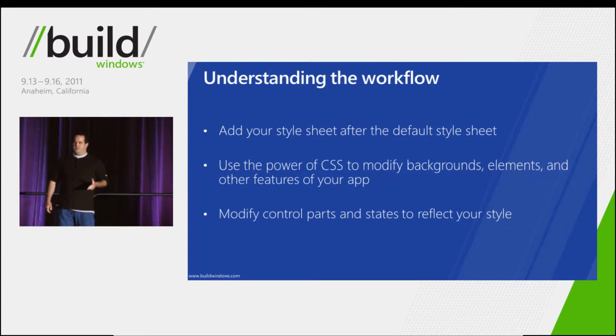First thing we want you to do in this workflow is to add your style sheet after the default style sheet. The default style sheet is transparent. You can go in there and make changes, but we don't recommend it, in part because as updates to Windows 8 occur, there will be new versions of the style sheet. If you've made changes to the style sheet, then you're going to have to worry about taking your changes and integrating them all over again. Whereas if you have a separate style sheet, you can use the standard CSS cascade to handle the integration of your style with the new style.